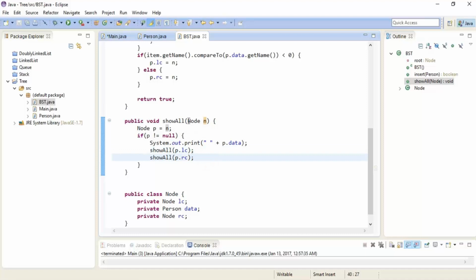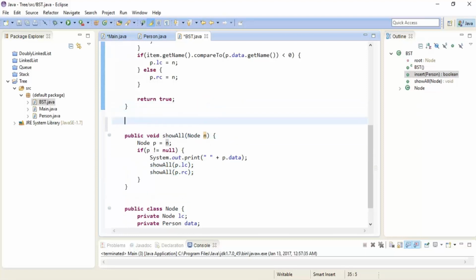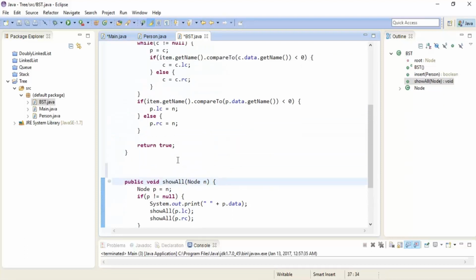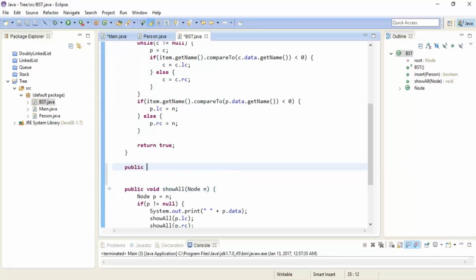So in order to get that node we need to create a new function, and we are going to send the name of that person to that function, and that function is going to return us that particular node where that name will match. So I'm going to write public Node, that's going to be the return type, and the name of the function is findNode, and I'm going to send the key inside it.